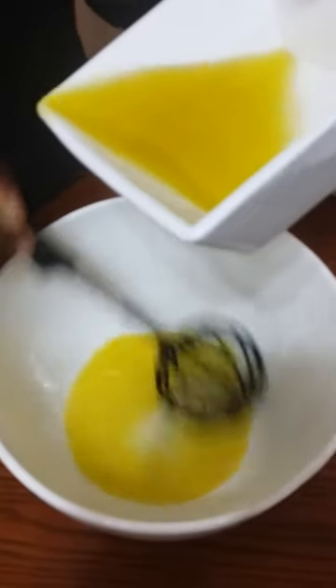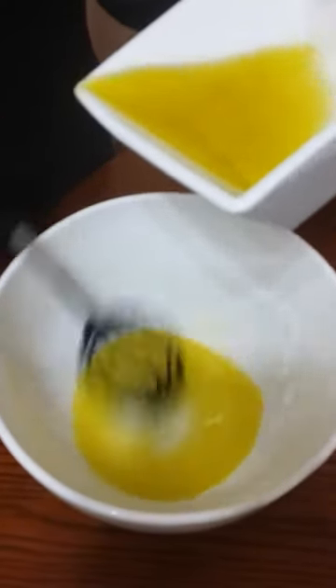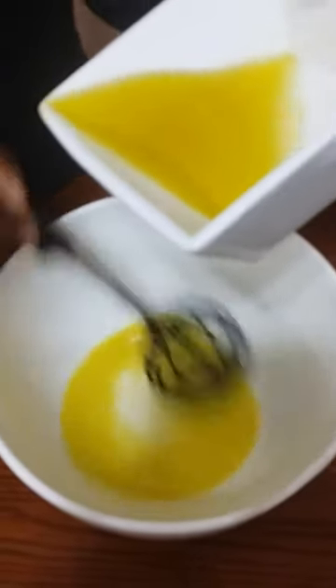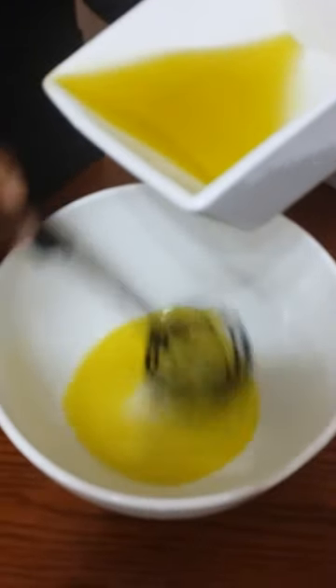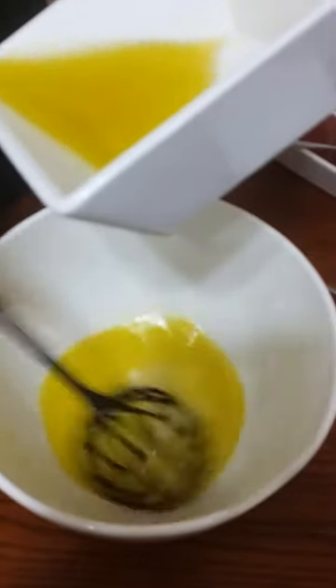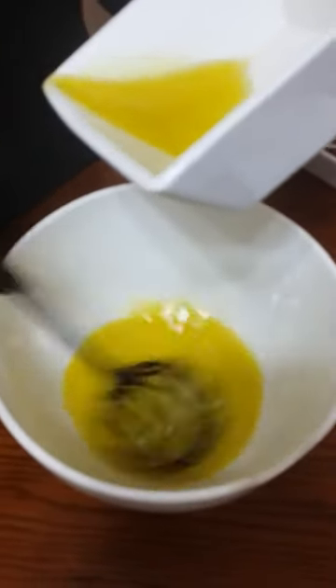If you don't do that — and I teach classes, and students tend to do this — they'll read a recipe that says vinegar and oil, and they just throw the oil in. What happens? You have a big glob of oil just sitting there and it never gets mixed in. So if you want to avoid that, please take this time and work out your arms. I just came from the gym so I already got an arm workout, but this is worth it. It should take you about two to three minutes to slowly drizzle in that oil. Slow, slow, slow.